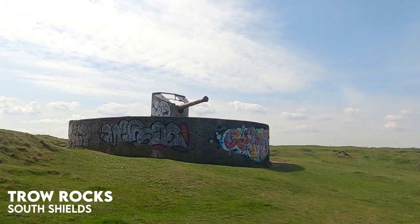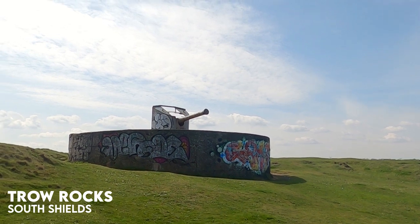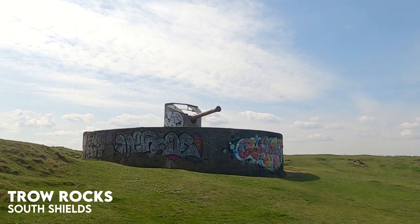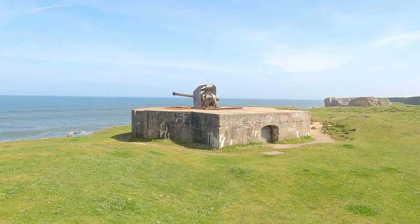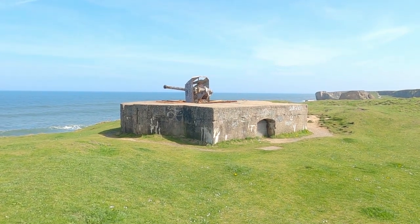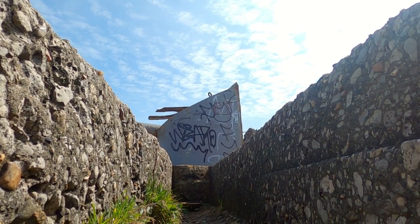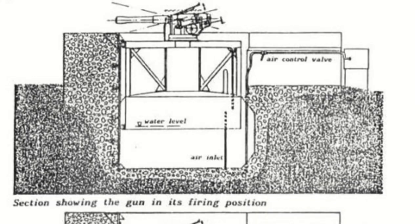This is Troll Rocks near South Shields, one of many old relics dotted along Britain's coastline. On the surface it's just an artillery gun looking out to sea, but this gun is better than that — it actually disappears when it needs to be reloaded, vanishing from the clifftop as if by magic. And it was one of the first of its kind: an experiment in artillery technology designed to save the lives of the men operating it.